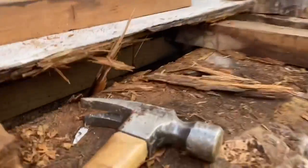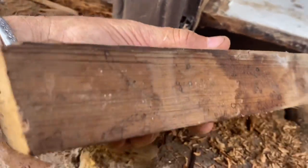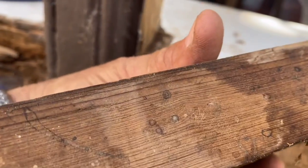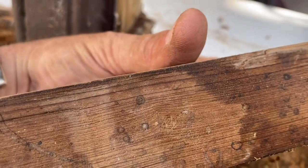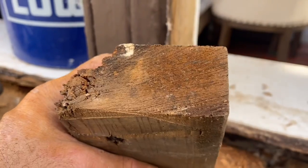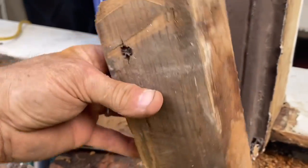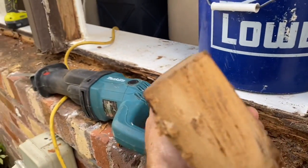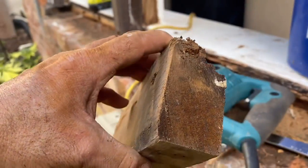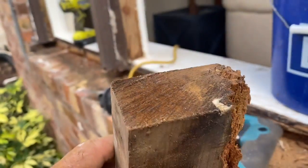So I'm able to get these pieces of sill out. First I tried to drill all the way through it, but I wasn't going all the way through. But I want you to look at this grain. This is a piece of old growth cypress. Look how tight the grain is. This was the best piece of wood that could have been in here, but it still didn't stand a chance against a lack of understanding of building science and trapping water against it. Even the best piece of cypress, not protected properly or not given the proper chance to survive, nature's going to take it back.